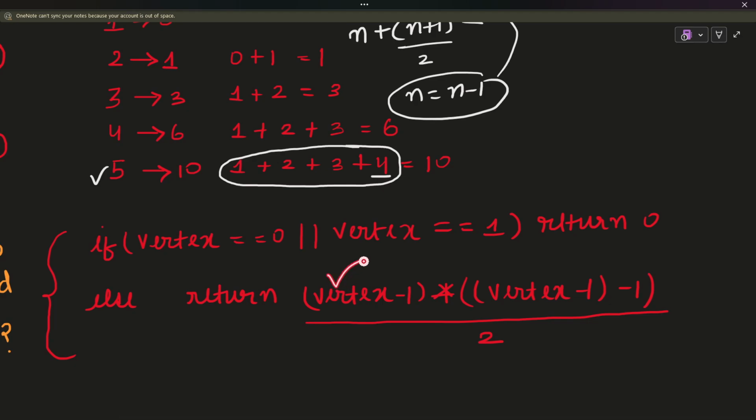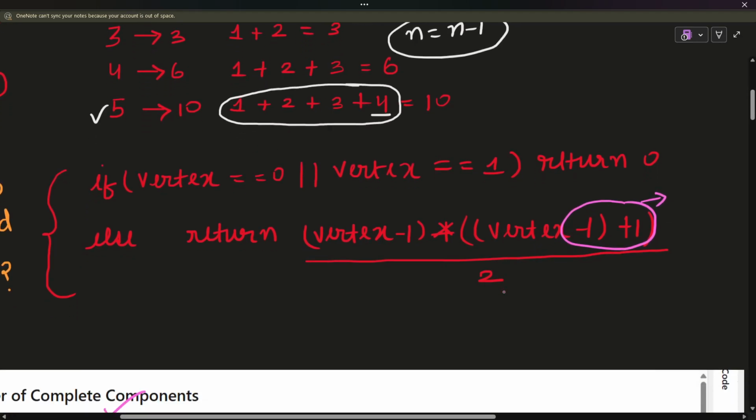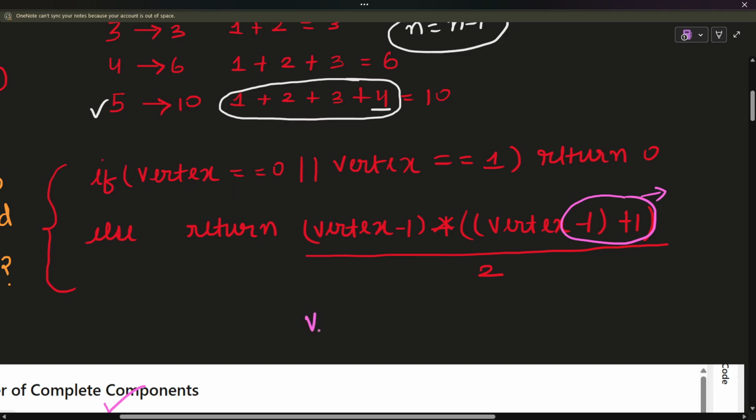Else vertex minus 1 into, this should be plus, then this will be minus, so this will eventually cancel out, and it doesn't matter. Okay, so it will be vertex at which we are standing into vertex by 2.